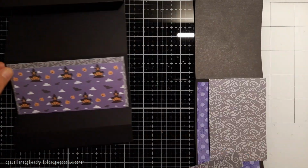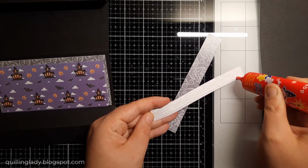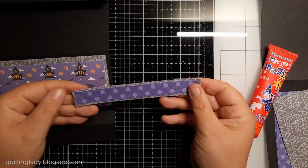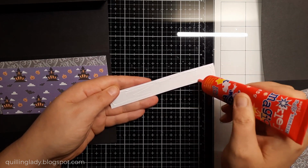So when you're ready with all those mats and layers, it will be time to assemble all of them together. And I do always encourage you to use a liquid glue, because you do have that wiggle room, which I think is really important whenever you create very nice cards.